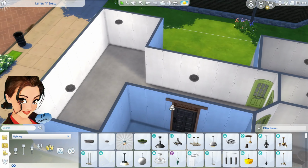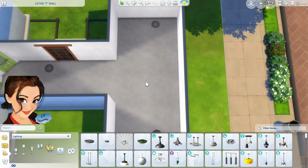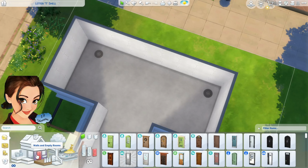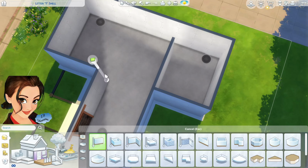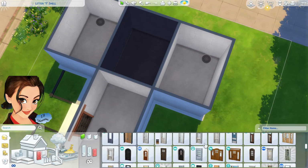So if we walk in, we probably want the kitchen back here, so that way what you see is the living room over there. So should we leave all that open? I'm thinking we should close it off a little bit. Maybe put in some, whatchamacallit? What are they called? I forgot. Arches.